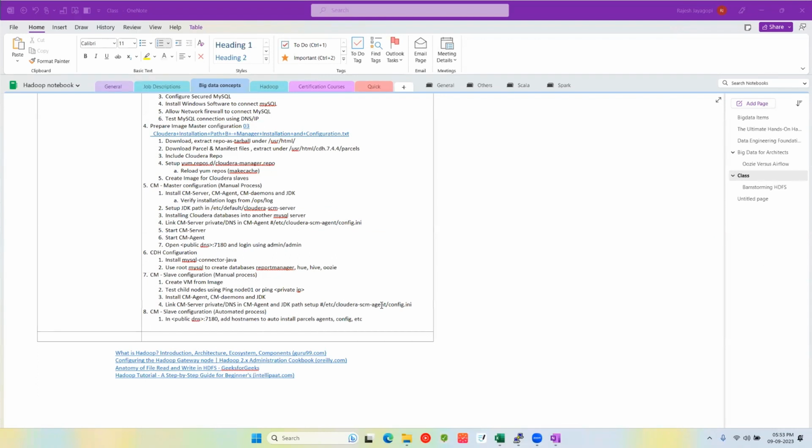First we will need to create an account on the Cloudera website and the Azure portal. It will be my credit card or debit card. Credit card would be better. They would need a credit card only, not the debit card.